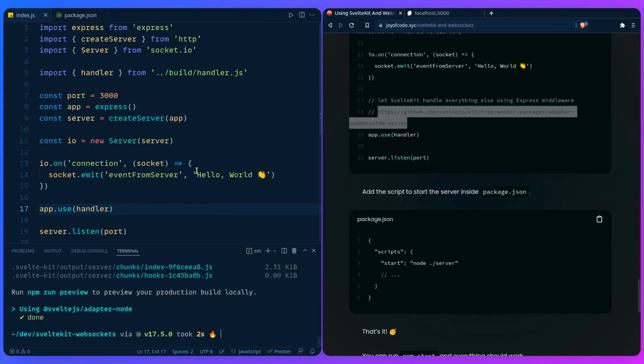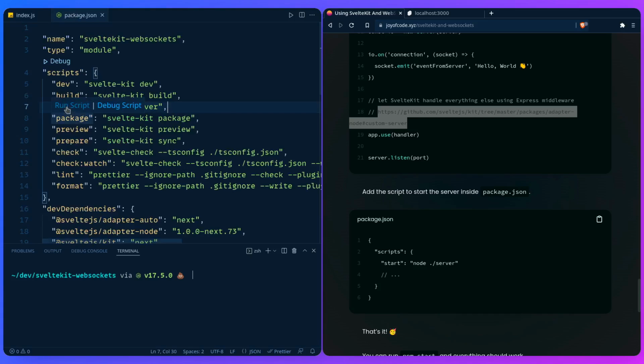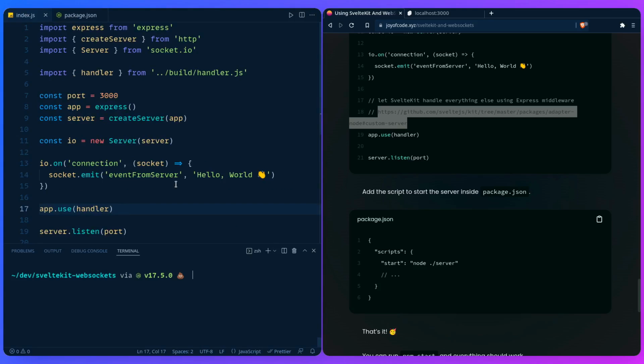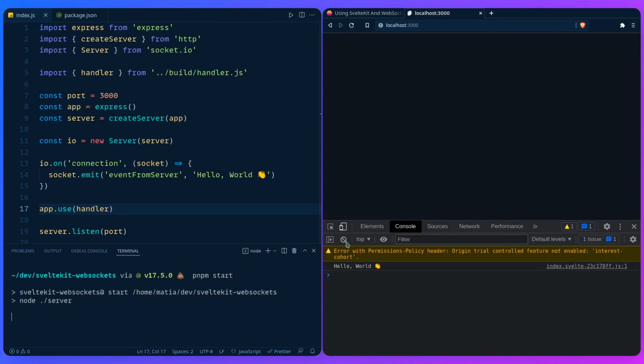And for the moment of truth, don't forget we have to run our server. So you don't run npm run dev, but now we have to execute our script, which if you remember is just start. And we can just do that by saying start. You don't even have to say run. So everything should work. We're now in production. And if I refresh this, it works.